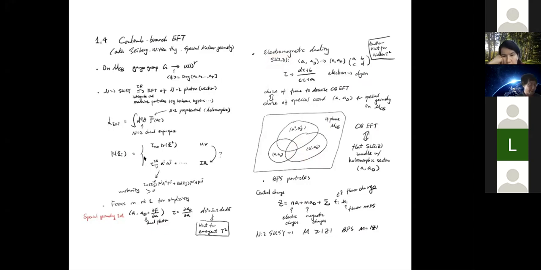Okay. And with this picture in mind, you can also say that the Coulomb branch effective theory is essentially described by a flat SL(2,Z) bundle whose holomorphic section is given by this doublet A and A dual. And what transforms under the electromagnetic duality are particles like electrons, dyons and monopoles. And among these objects, there are the BPS particles, which saturate a certain BPS condition. So from N=2 supersymmetry, the mass of these particles will be bounded below by the absolute value of the central charge.